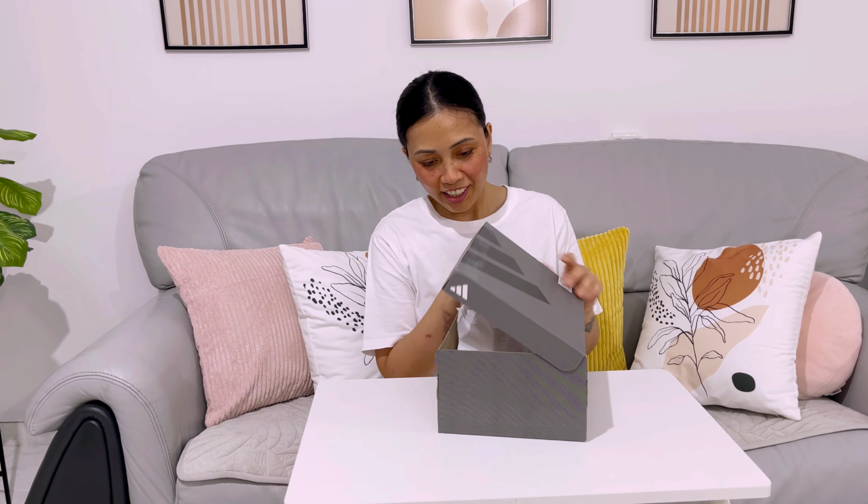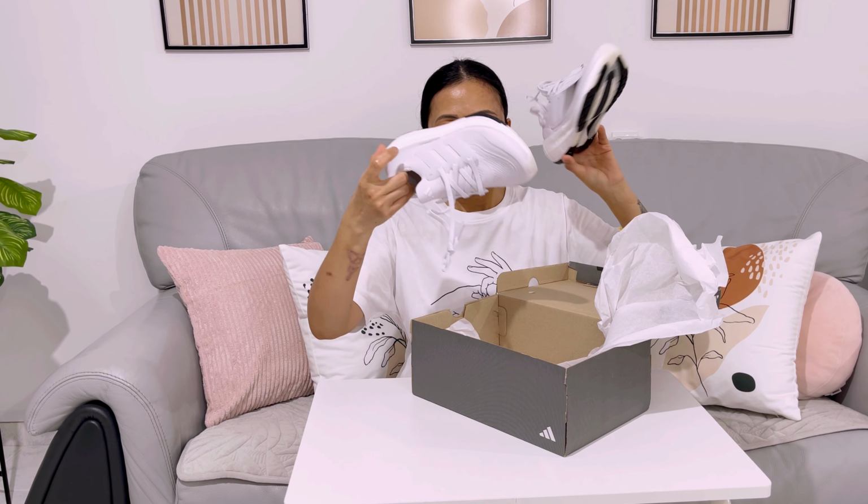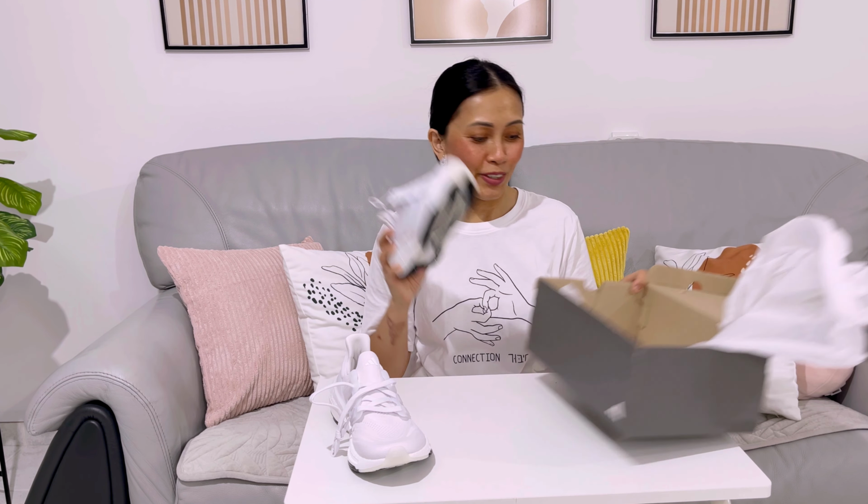The color is, of course, white. Look at this. Look at that. And I got this with 20% off. Because now there is already a new Ultraboost, so now this is cheaper. That's why it's good to buy when there is already a new release, so that the old one is cheaper.